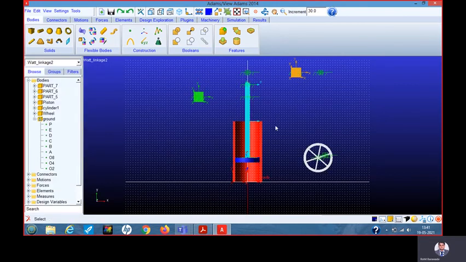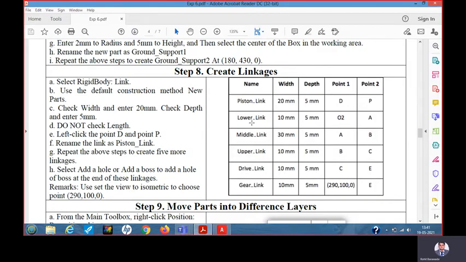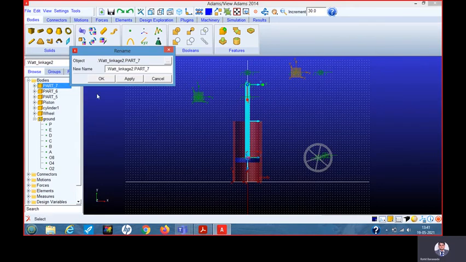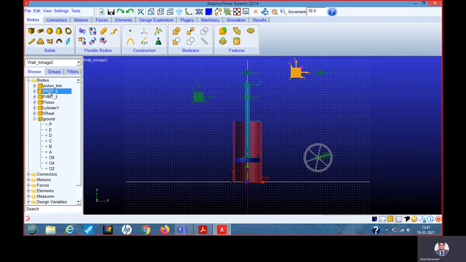Okay, so here a link is created, right? Then next, we have to give a name first, piston link. For this part number 7, its name is piston underscore link.